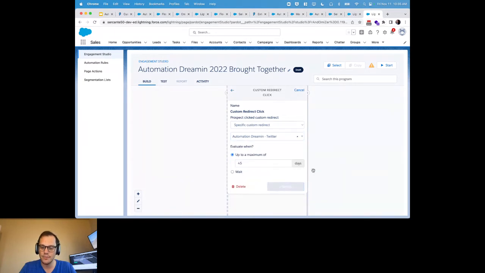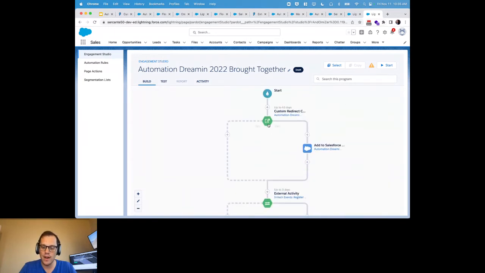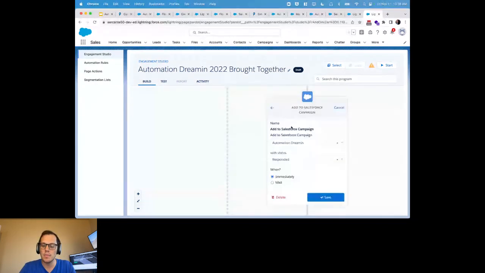So we're going to hit save. If not, after that 45 days, you're going to go down to the end because we know that you didn't engage through one of our redirects. If so, we're now going to be able to add you to our campaign as sent. And you have the ability inside of the campaign to create different campaign member statuses. So for this situation, I would want to say, fantastic, let's have a sent for Twitter. Let's have a sent for LinkedIn. Let's have a sent status for Google paid ads. So you can understand how people are engaging and getting to your campaign.